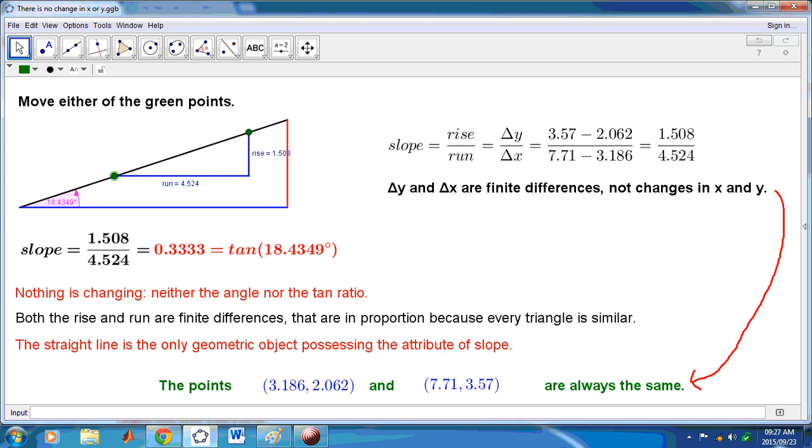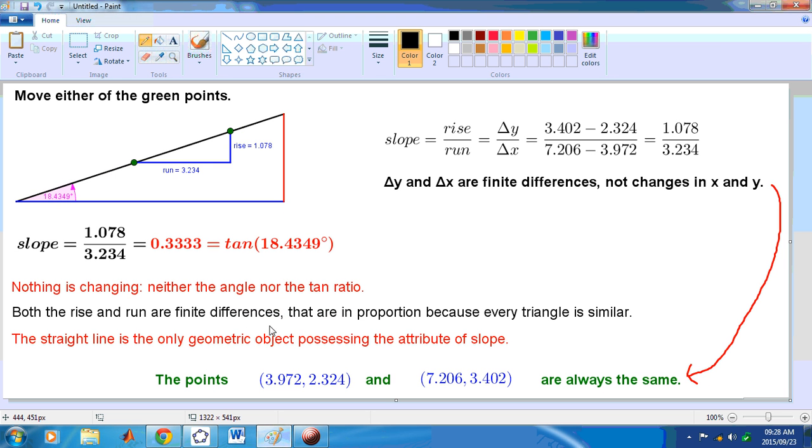And let me do that by switching over to a notepad here where I can write. So, if I go over here, you'll see that if we had a nonlinear curve like this, something like that. And then a tangent line there. We could actually draw that line there as a tangent line. Well, anyway, this line here is a tangent line.